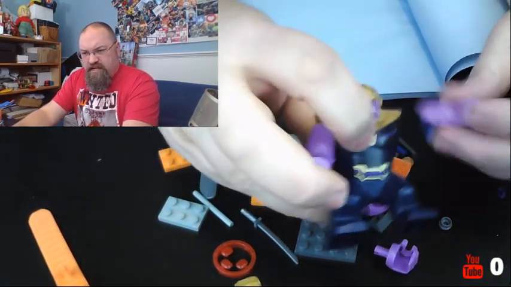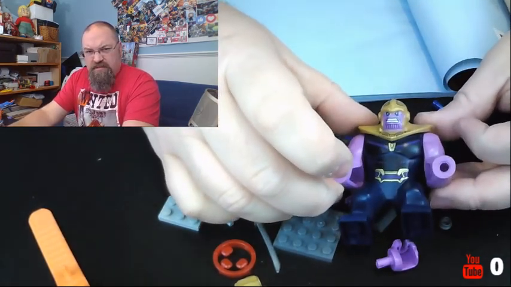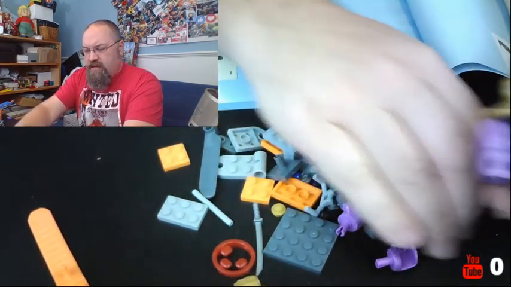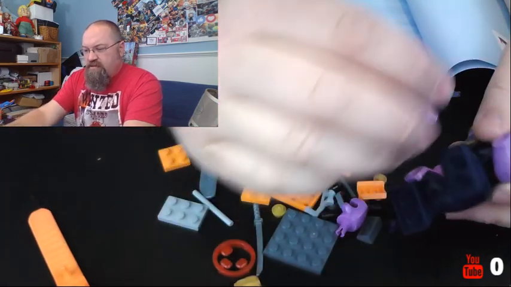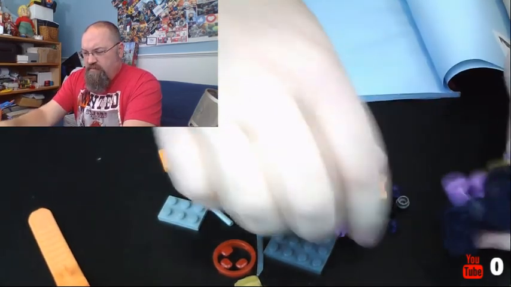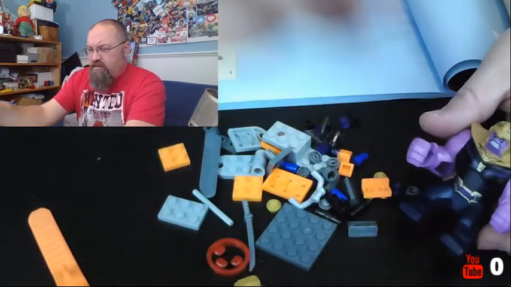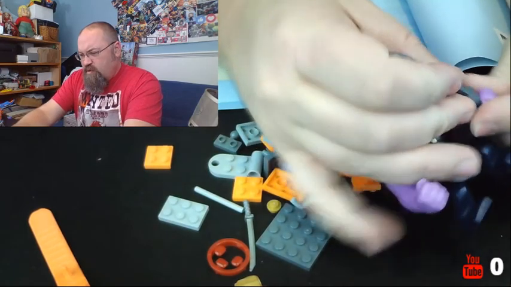So this oversized, Hulk-sized figure, although he seems to be taller or bigger than the Hulk, at least from the commercials, he may or may not. So we have Thanos, and we will just give him regular hands for now. So they haven't included the regular hands. And then he has this big sword.